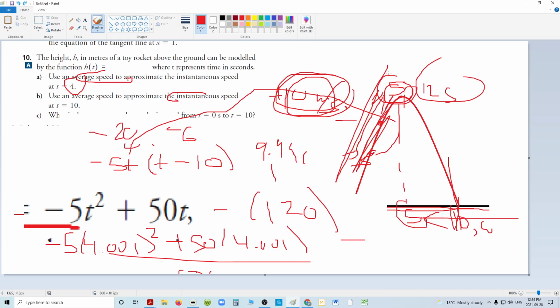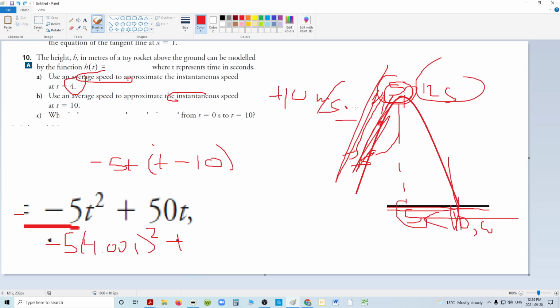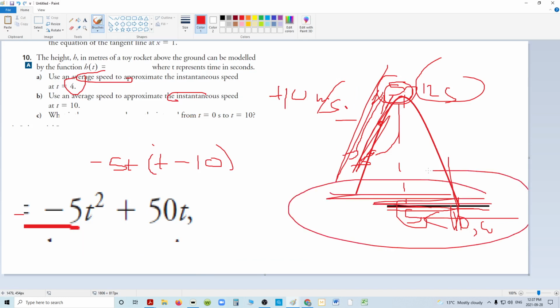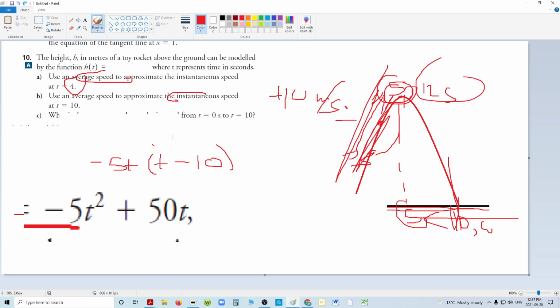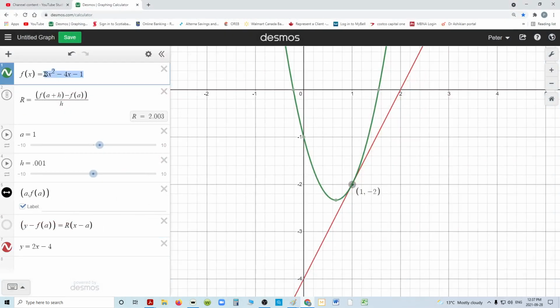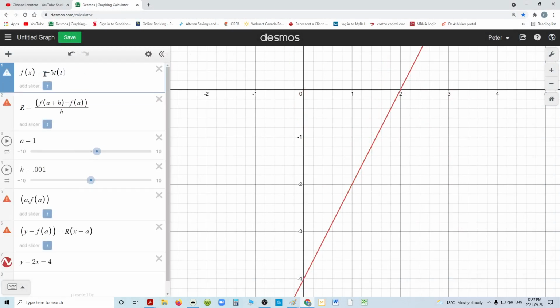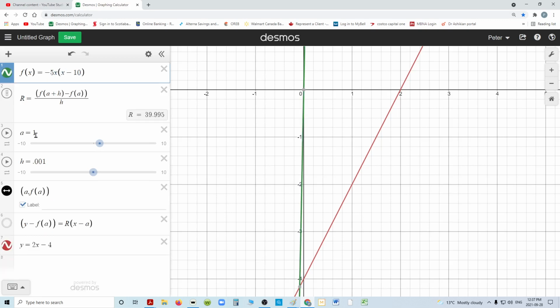So that average rate I took between 5 and 3 gave me a really good idea of what was going on. Where would the average rate of change not work? Well, exactly in their last question. The average rate of change in the last question doesn't reveal anything. What is the instantaneous rate of change at 10? For this one, I'm just going to use my formula. So I'm getting minus 5 times t times t minus 10, and instead of t, I'm going to use x so that I don't screw up my other formula. I'm going to use an a of 10.